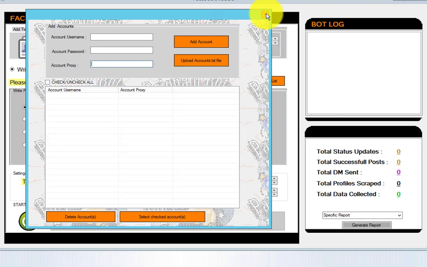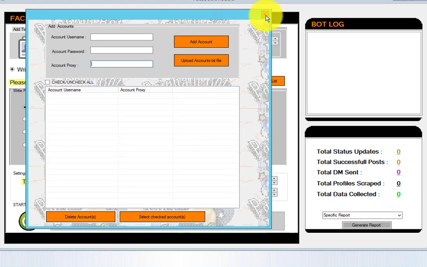So it is normal. If you do see that, just follow the instructions that they give you and verify that the connection was you. So once that's done, you'll have your accounts all listed here. It can run multiple accounts at once. And then you just select which account you want to use. There will be a little checkbox next to each one, and once you have that selected, you'll click this button down here that says select checked accounts.